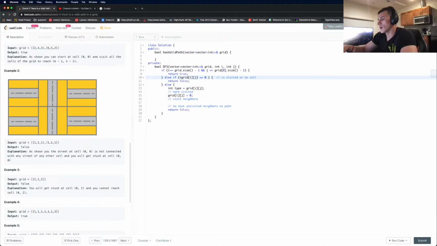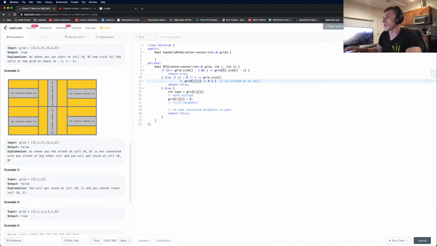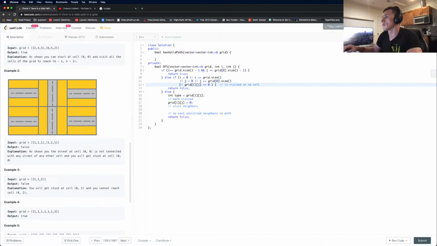So i less than 0 or i greater or equal grid size, or same thing for j, but 0, or the current cell is 0. Okay, is visited or no cell. Okay, so we don't need to worry about it, right?